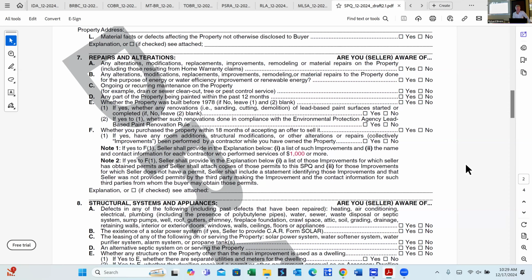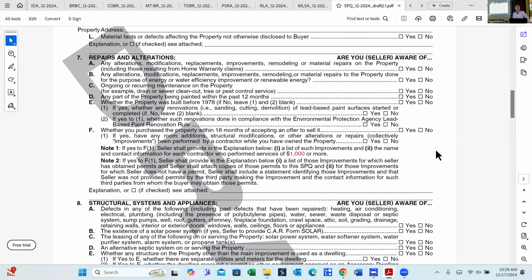But one other thing I wanted to mention is I know a number of you work with investors, and this is something that's critical. Under section 7F, the question is whether you purchased a property within 18 months of accepting an offer to sell it. Many investors are going to buy it, rehab it and sell it before 18 months.